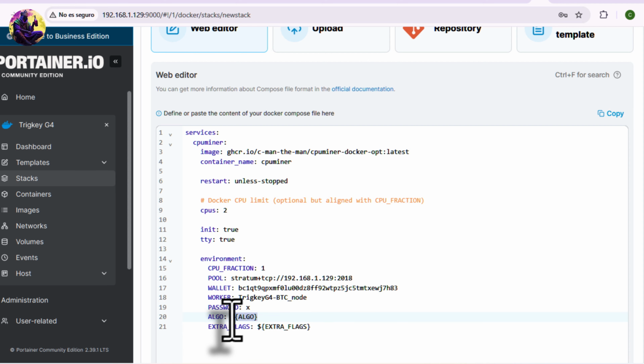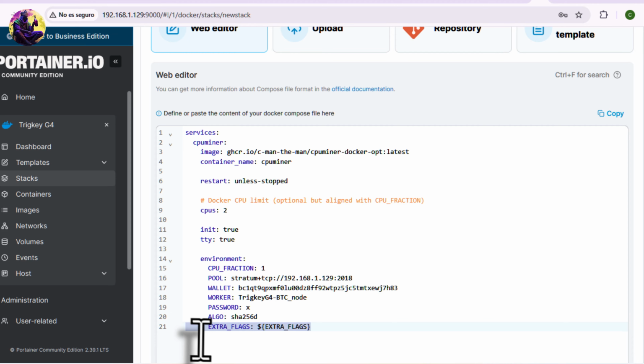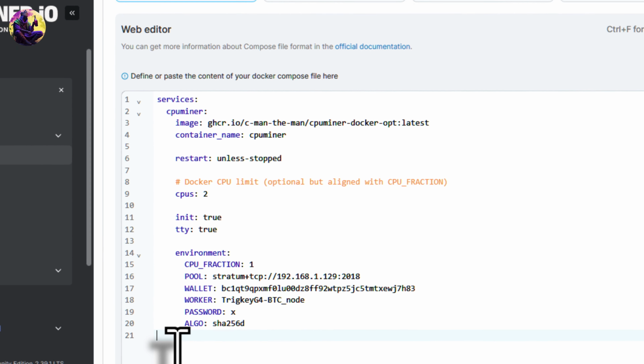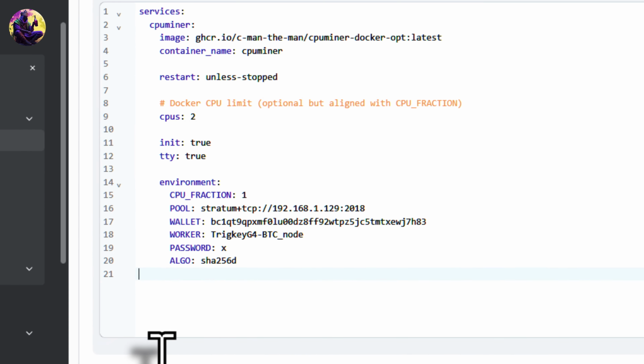Make sure you write that D letter at the end, so SHA-256D. Delete the extra flags if you want to use them. To know more about more options, check the original cpuminer-opt documentation linked in the README file.